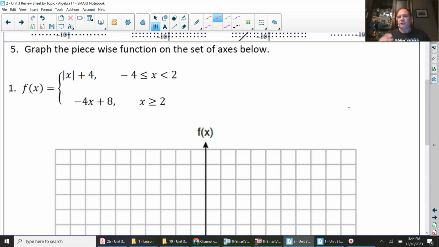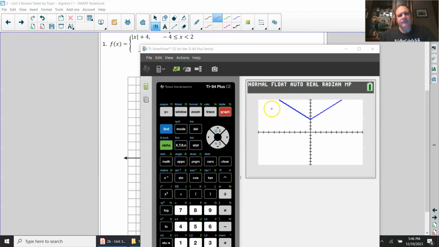So just remember, you're just graphing this for this domain, and then x is greater than or equal to 2 for this one. All right, we'll come back and we'll graph this first one, and I'll show you exactly what it looks like. So this is the absolute value of x plus 4, with the plus 4 outside the absolute value symbol. Just remember that moves up 4 from the 0, 0.